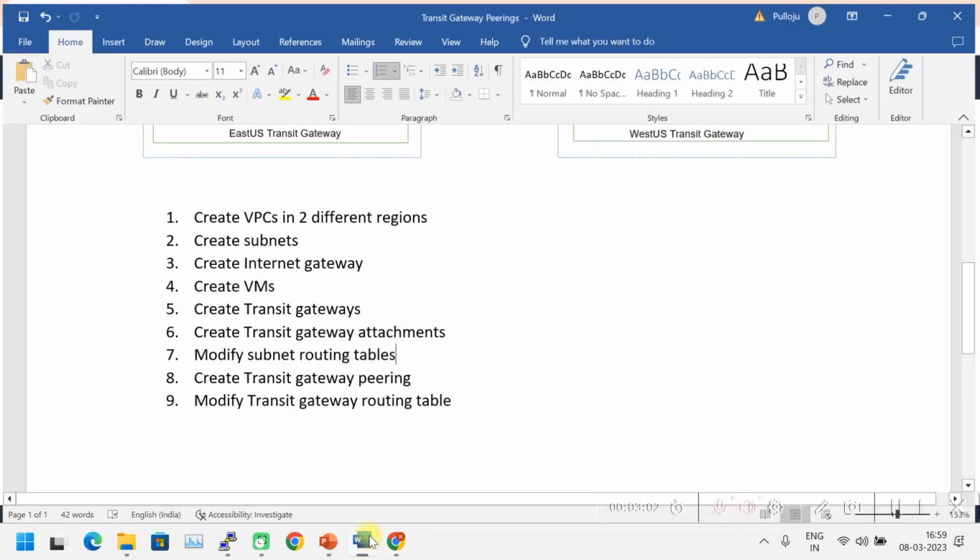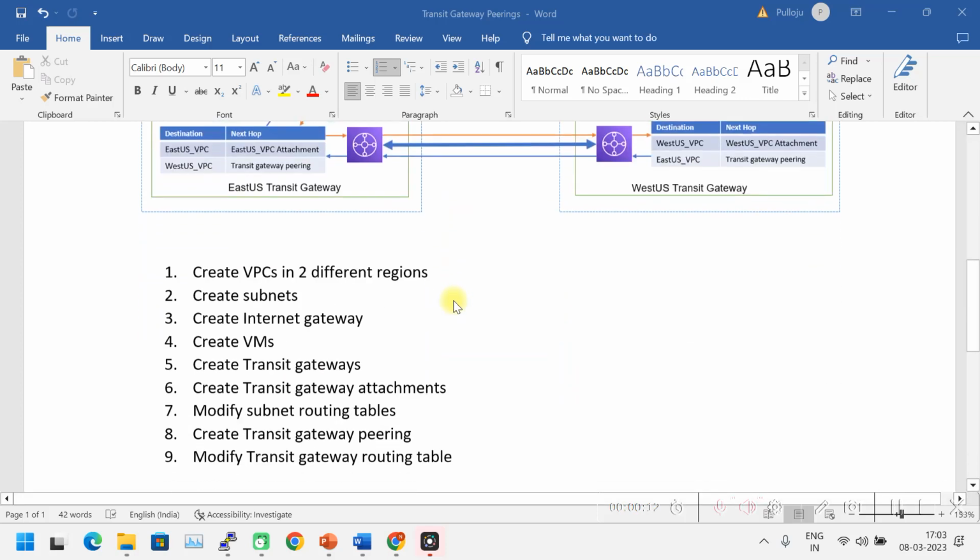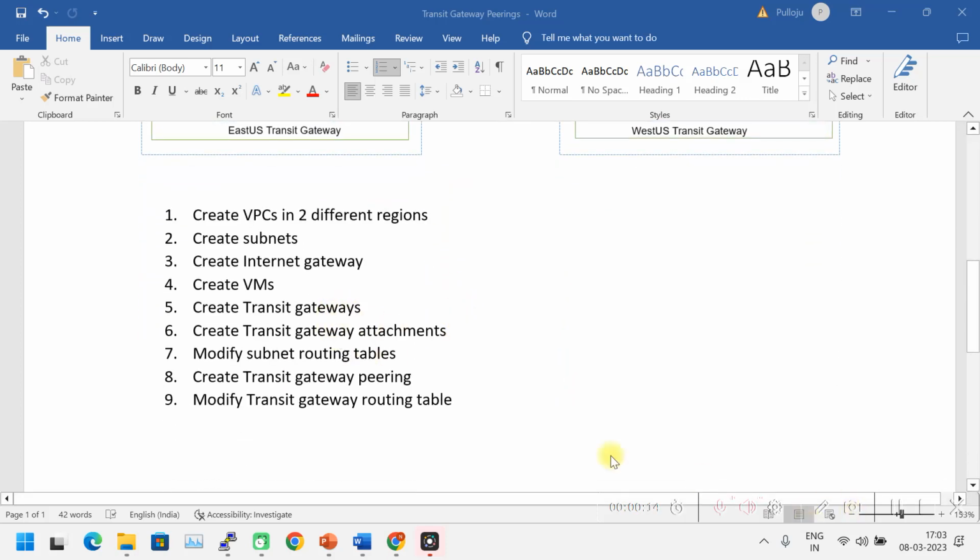So in the diagram, I mentioned it as 10.0.0.0/8, but I have taken a specific route in the lab. So it won't create any problem anyhow. Either we can take a complete broader subnet, or just I have taken just specific subnet there. That's it. So let's jump into another step. We have created transit gateway attachments and modified the routing tables now. So let's go back to our AWS console and create transit gateway peering now.